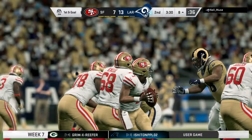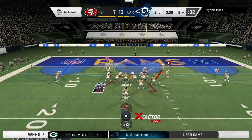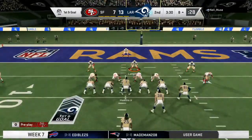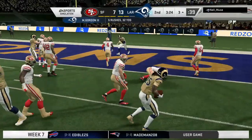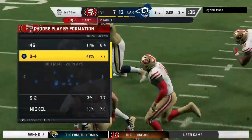Well, partner, they went empty set there. No backs in the backfield. All receivers out in the pattern. And in this situation, you know what the quarterback has to do? Act as his own blitz control. Yeah, he's got nobody else there to protect him. No one else there to protect, which means he's got to get rid of the football and absorb the hit, but not go down and fumble the ball. It'll be a gain of 5 there as they move closer.